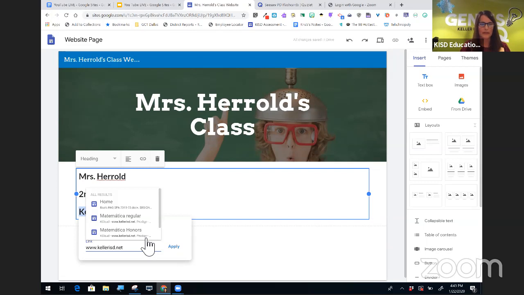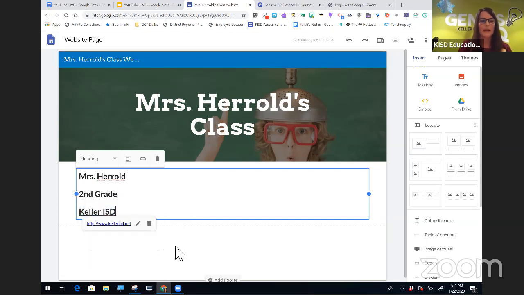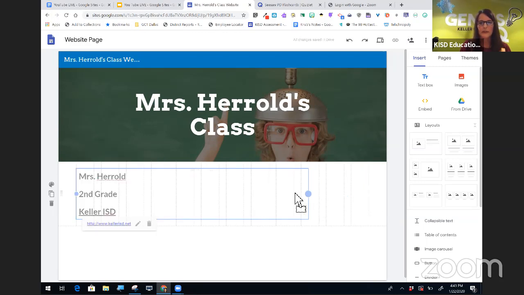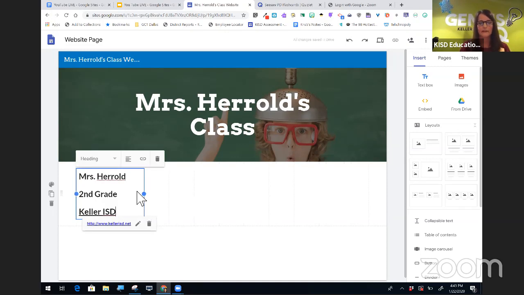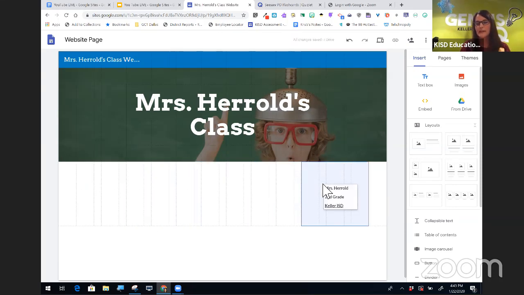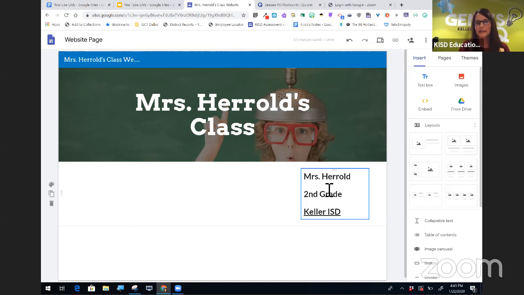Move a little window out of the way so I can see what I typed. There we go. I'm going to apply that link there, and now that's going to link to the Keller website. And this box is really large, but that's all the amount of text I want in it. I can do lots of things with these blue handles on my text boxes, and my images too. You'll find out as we add more to this page. But maybe I want to move that box to that size so that I can then drag and drop it where I want it to land on my page. That awesome drag and drop feature we talked about that makes building these sites super easy.